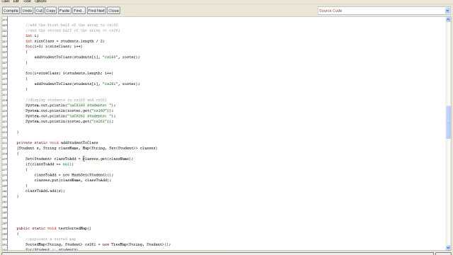I'm going to get the roster for CS 160, the student set for CS 160. And after I get this one, it could be that the class to add is null. Like it's the first time I add the first CS 160 student, so I don't even have a set for this key yet.